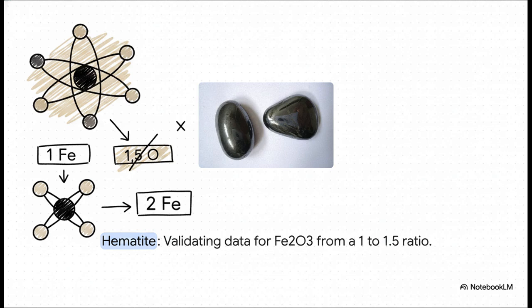Let's look at hematite for a second, the iron ore sample you're seeing right here. This is a perfect case study. When we run our decompilation algorithm on its raw mass metadata, it initially outputs an iron to oxygen ratio of 1 to 1.5. Because that 1.5 breaks our integer integrity rule, it triggers a validation error that forces us to multiply the entire ratio by 2. This brings us to exactly 2 iron atoms and 3 oxygen atoms. By doing this, we successfully reached the validated crash-free integer syntax of Fe2O3.